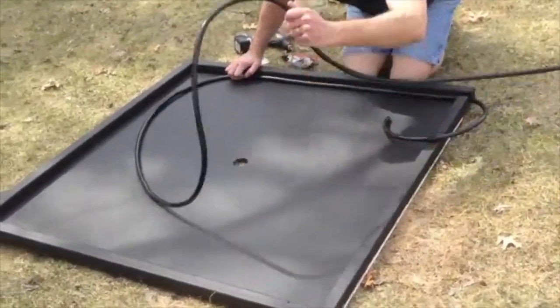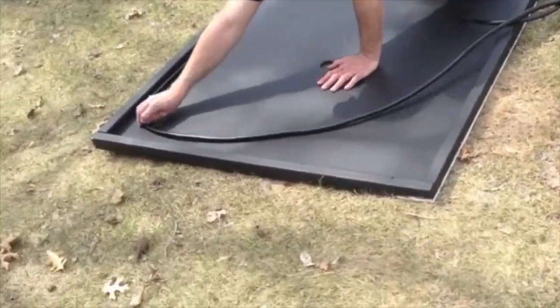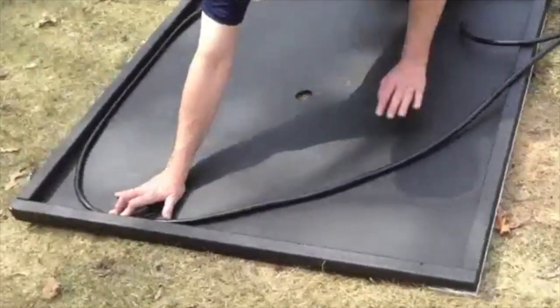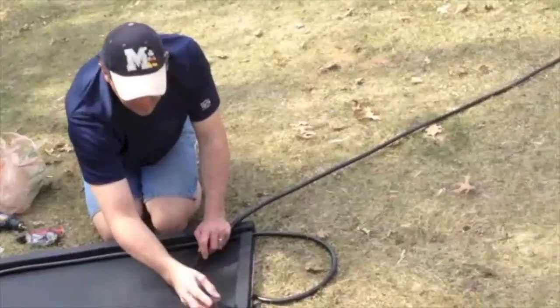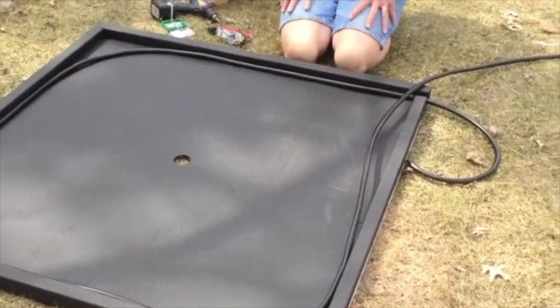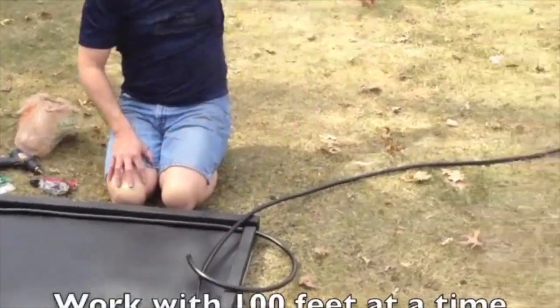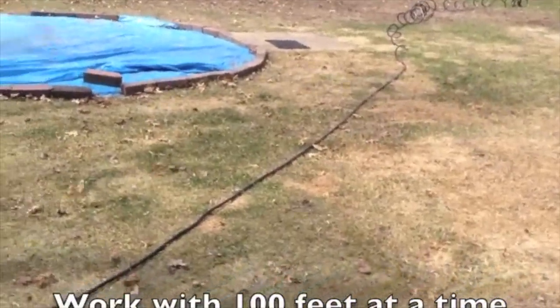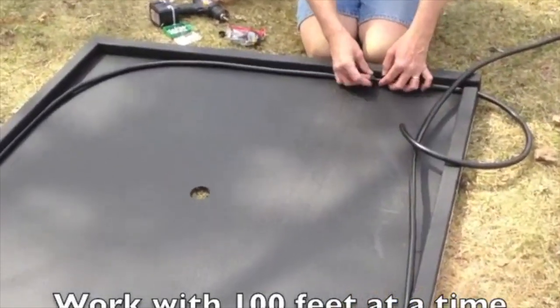We're now at the next step of building a solar panel heater for the swimming pool. The basic board has been built and primed and painted black. We bought a hundred feet of black vinyl hose, half-inch black vinyl tubing. We kind of stretched it out in the sun here to let it warm up so it's easier to coil. We basically bought some hose clamps. We're going to clamp them down every so feet just to kind of hold it in place.